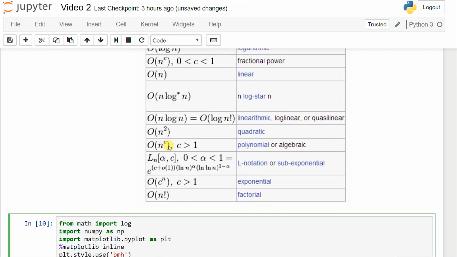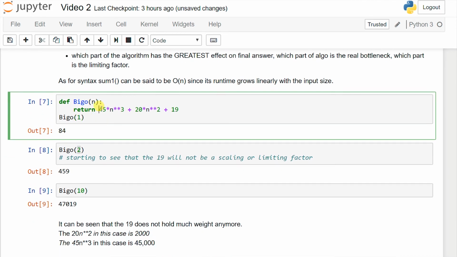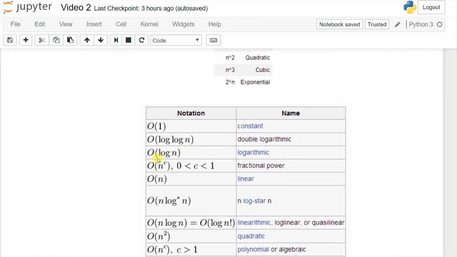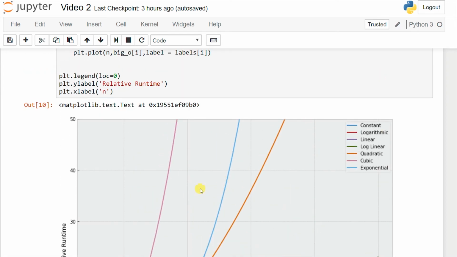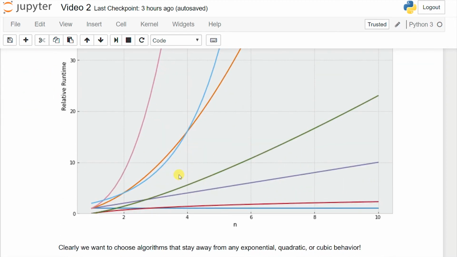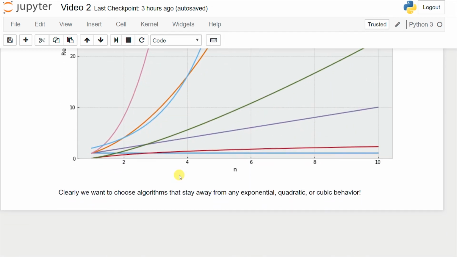And what did we find for cubic was that's exactly what this big O notation was for this particular run. Its big O was cubic, so in terms of its relative performance, you could see with a small n, with an n of 1 and n of 2, we saw a substantial change. Then n of 10, it just skyrocketed. So we're here with an n of 10. You can see how the relative runtime, if we ever even get up to the cubic, it rises at a cubic rate.